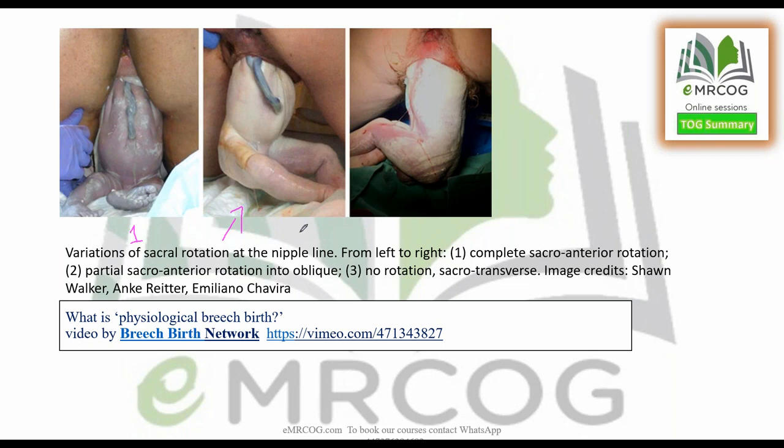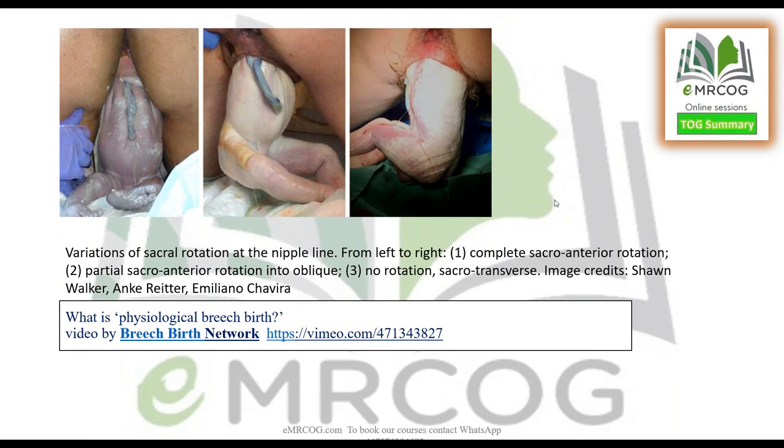And they have found that if the baby during the delivery rotates the sacrum and it becomes sacrum anterior, this will be associated with less need of maneuvers. So usually the arm will not be stuck, the head will not be stuck, okay? So the sacrum anterior is the good position. It's equivalent to the occipito-anterior in the cephalic presentation. Okay, so if there is no rotation and the sacrum stays transverse, the problem will be that here we need to help this baby with the rotation. Why? Because if this does not happen, the delivery will be difficult. So in this case, we anticipate that there is a problem if we have sacrum transverse or no rotation of the sacrum, okay? This is one thing.